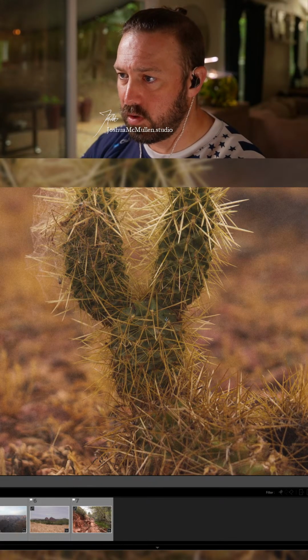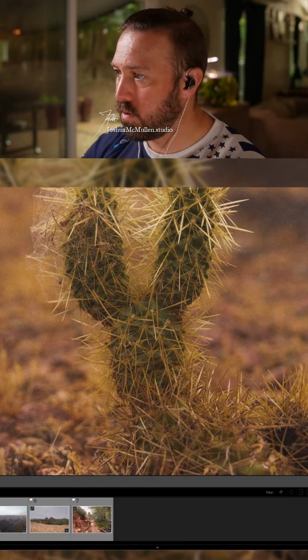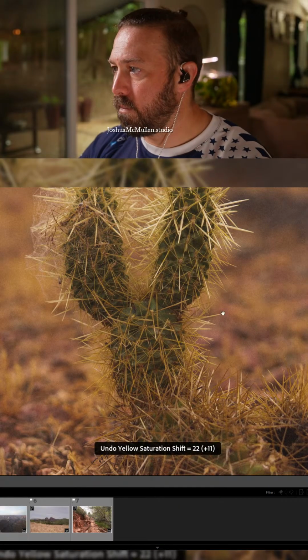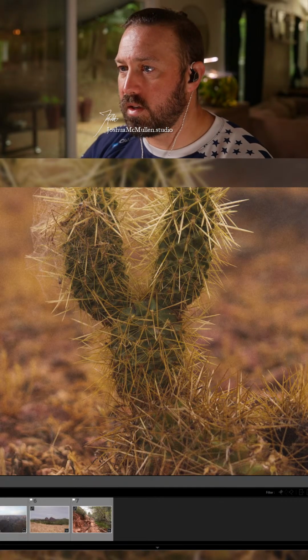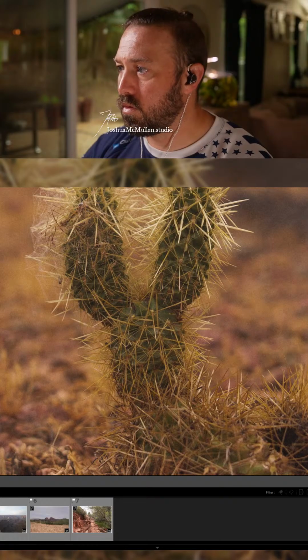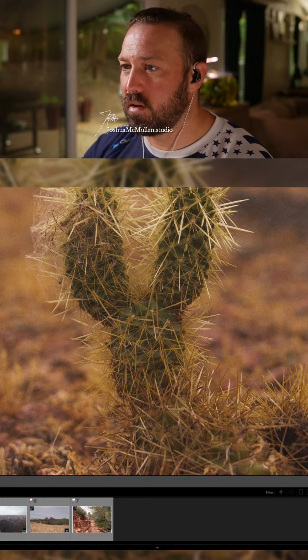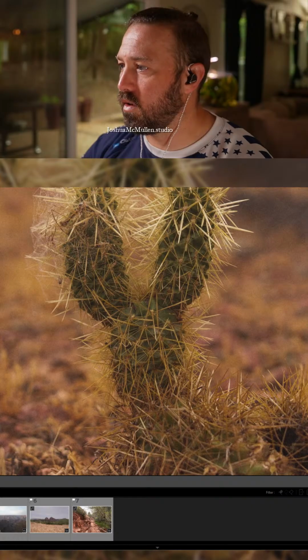Click the eyedropper tool. Let's bring up green a little bit. Let's just bring up green ourselves. Not really doing much. How about luminance green? Let's do it a little bit.